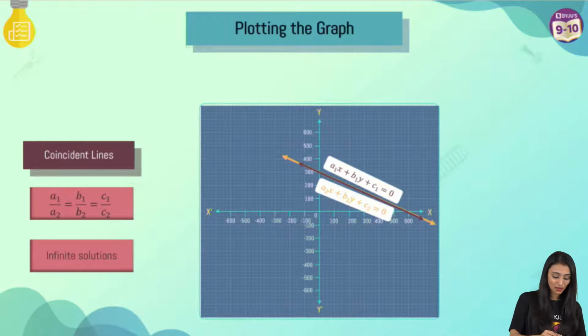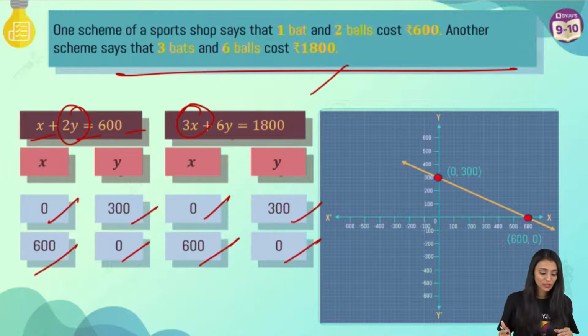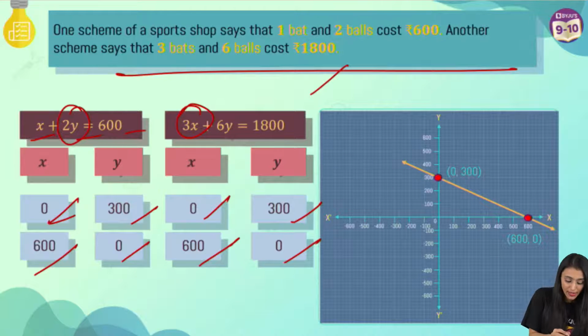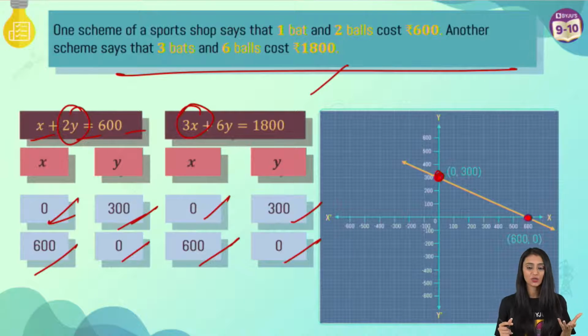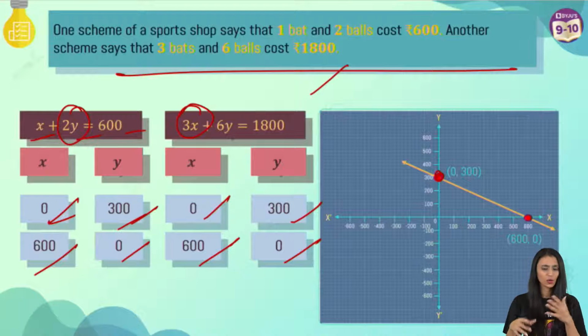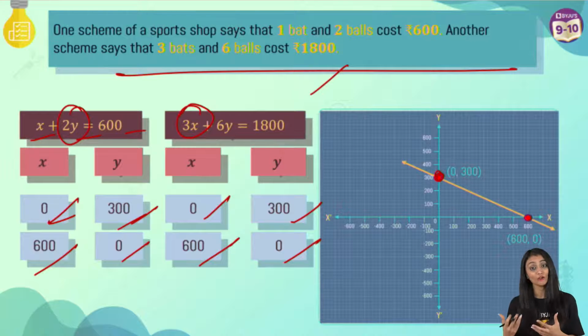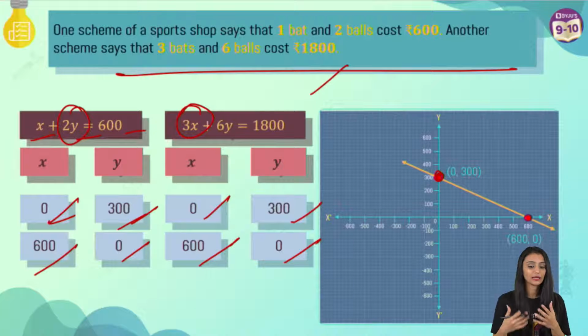Now, if I have to plot the graph, what is it going to be? x is 0, y is 300. x 0, y 300. Where is it going to be? At this point, right? I would suggest that you draw this graph in your notebook in a rough way. No need to use the graph sheet right now, otherwise it will take a lot of time. You will get better clarity.